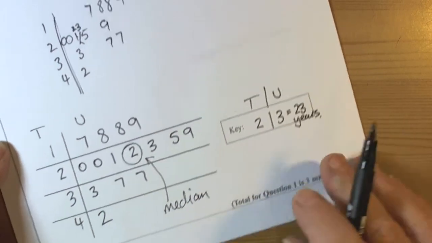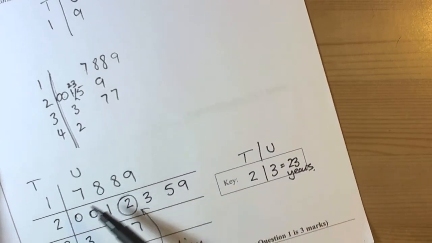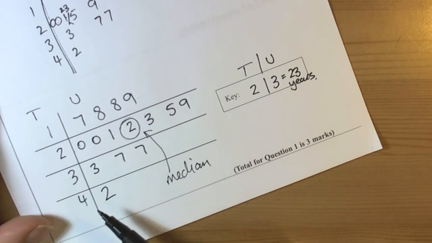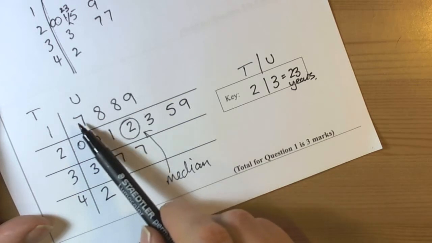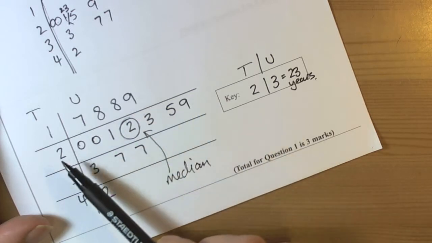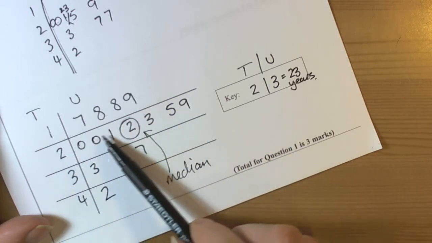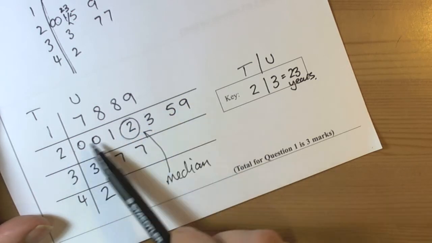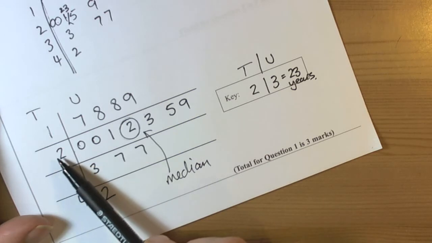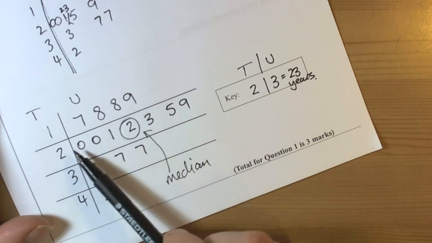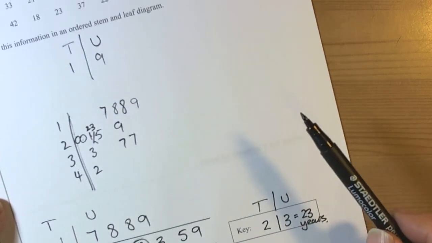So it's just an alternative thing about stem and leaf diagrams that you could use them for to calculate the mode, to calculate the median, or we could be asked to calculate the range. And we recognize the range as the biggest number - in this case it's 42 - take away the smallest number, 17. We could also be asked to think about the distribution, and we can see that in this case most of the ages of the 15 students are in their 20s. It's got a longer list here, so we could say that the modal class interval is in their 20s, going from 20 to 29.